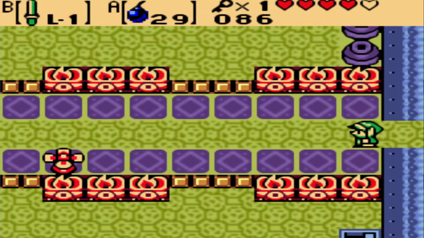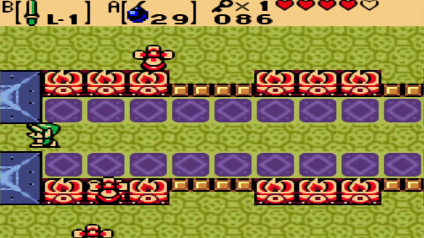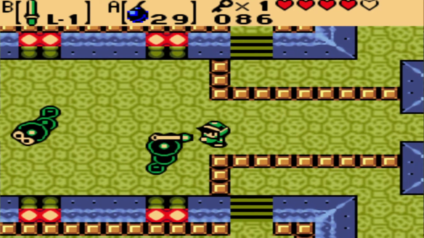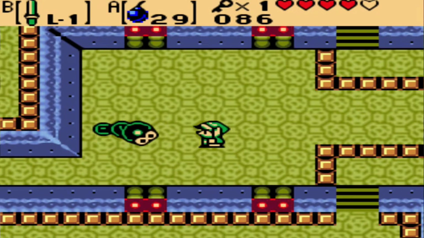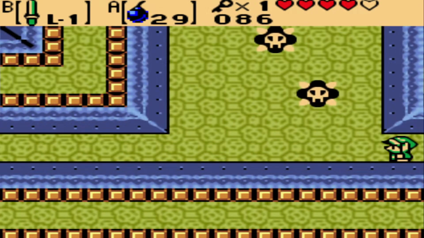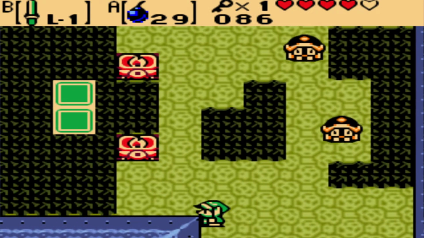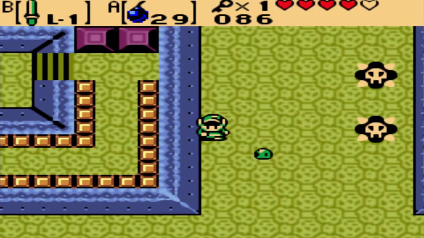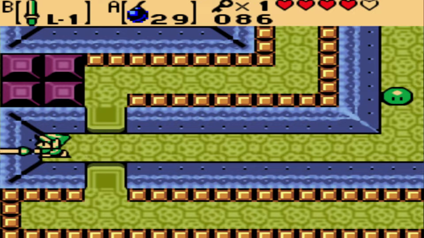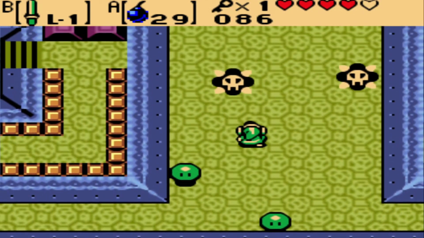Cool. More pea hats. We don't need Moldorms. Also, don't need. Up we go. We can go up or to the left here by the look of it. I must see if there's anything this way. No. Is there? No. Okay, so we have to go up anyway.